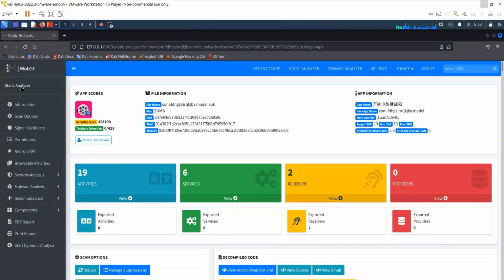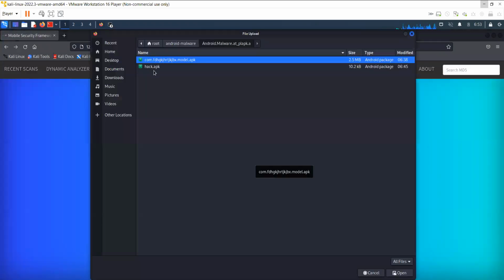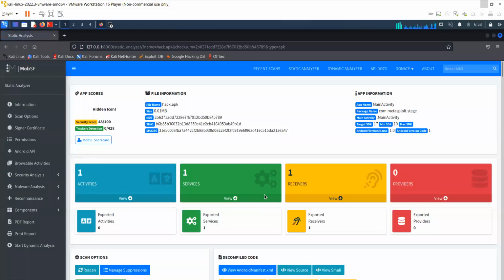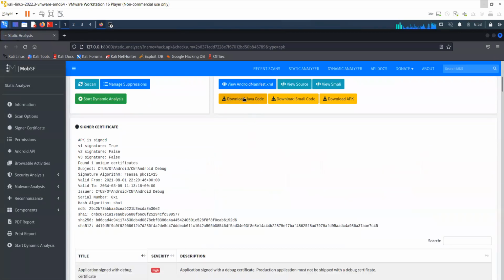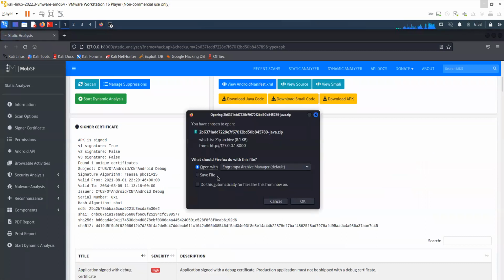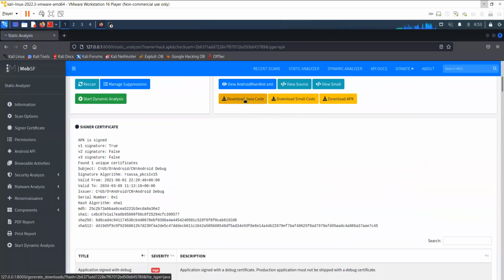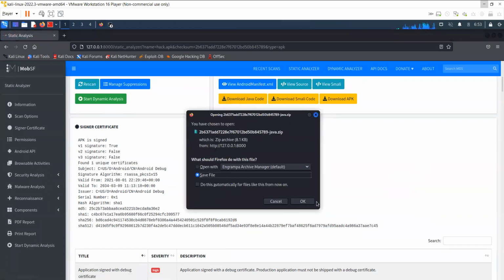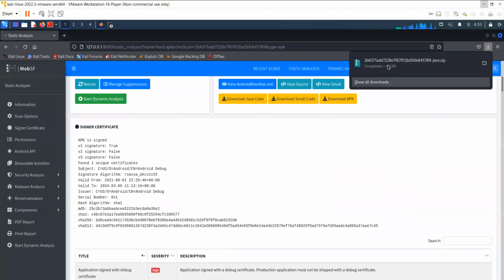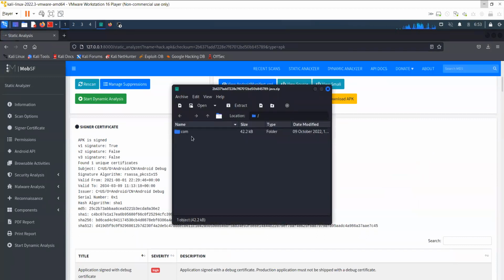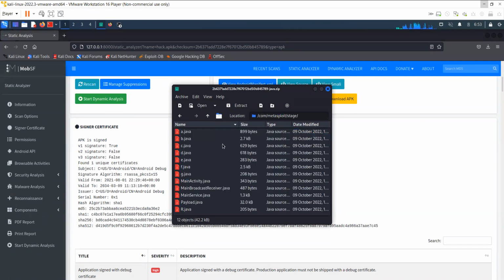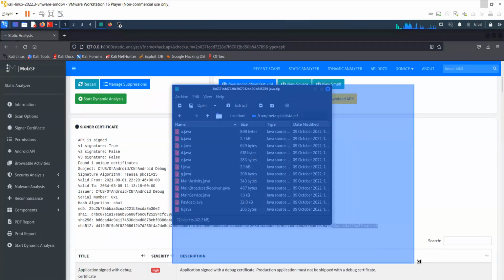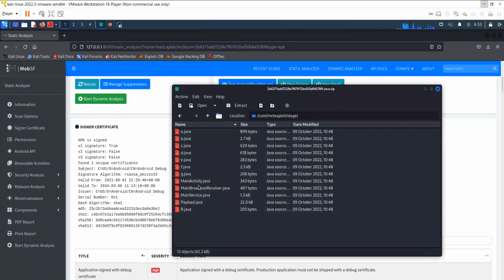I want to show you one thing, just a minute. Basically, if you click on download Java code and then save it, it shows the result after decompiling the different parts of this file.